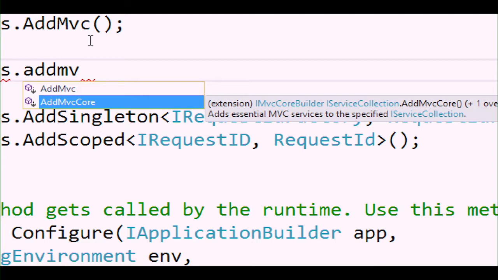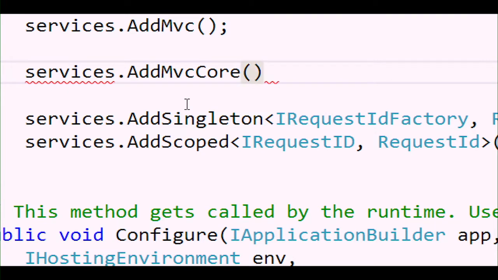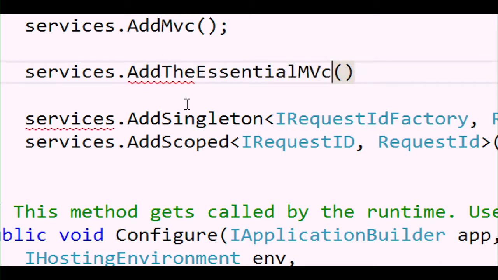Yeah. It is a little bit confusing, I have to say, though. I'm not a huge fan of having the word core at the end, because with ASP.NET Core and then add MVC Core, it implies, I think, that MVC Core is a thing or a product. What this really means is add the essential MVC stuff, but not Razor.